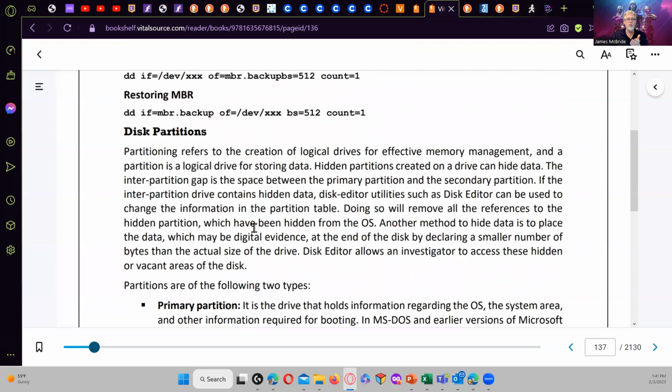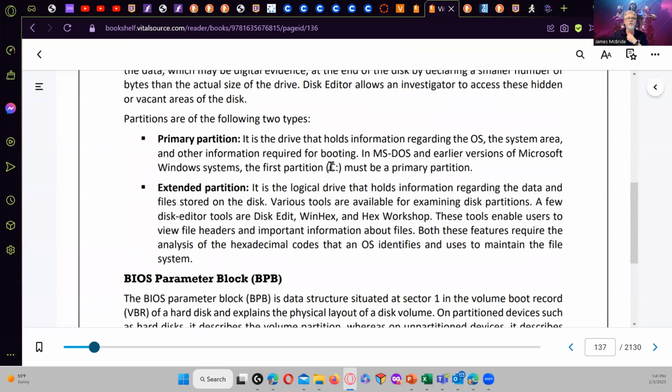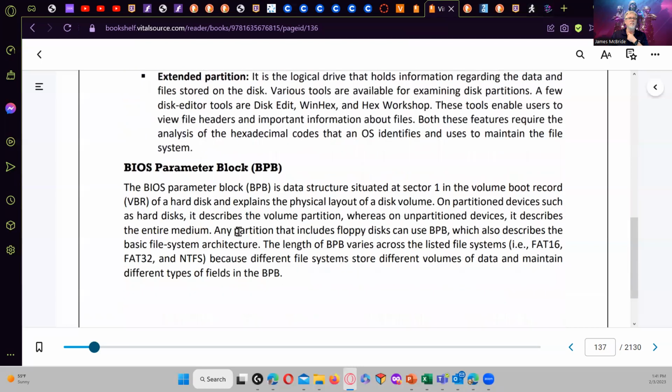And on a master boot record, because we're going back in time for that, you have a primary partition, which must be bootable. It has to be primary. You have to be able to use it. And then the rest of the space is extended off of that. So it's kind of old school.